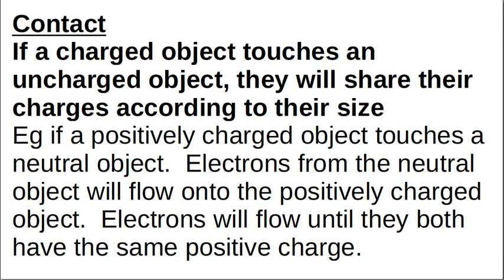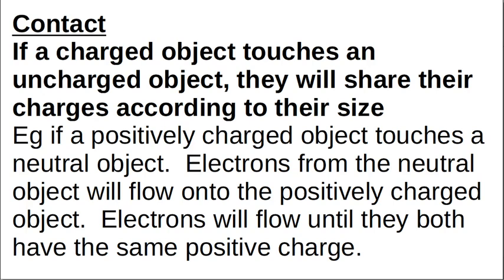So if you get a charged object, you charge an object by friction, and then you come towards an uncharged object. The two objects are going to share the charges. Electrons like to be shared. Nobody actually likes, and realize you can't write likes in the test. I'm trying to explain this in a way that is understandable.